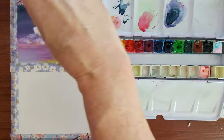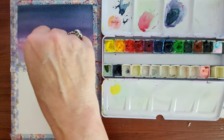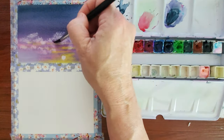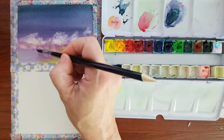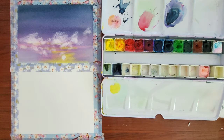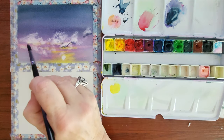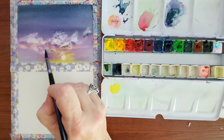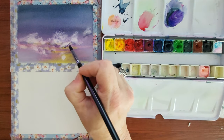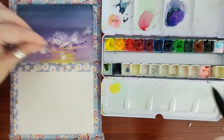I'm just using the paper towel to lift out some clouds, then adding a little touch of water to lift out a little bit more. It's just some Payne's gray right there to kind of add some dimension to the bottom of the clouds. Then I mixed up some purple to make some other clouds and I'm going to blend those clouds out because they're a little bit too dark.